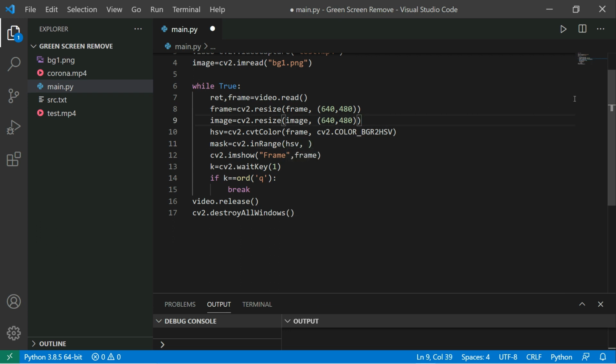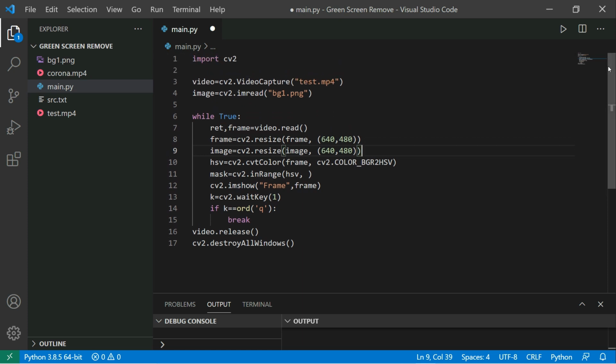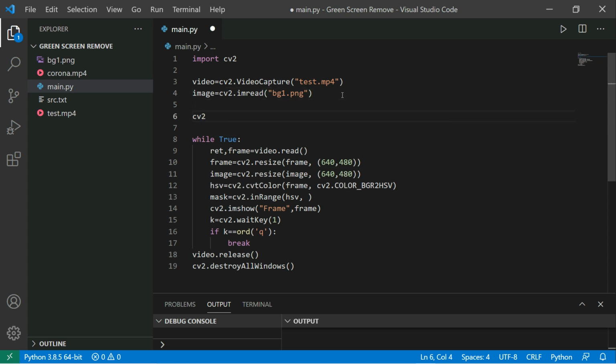I already made a video on what we call shape and color detection using OpenCV in Python. The link will be in the i button and also in the description. I already discussed that briefly in my video. You can also check it out here, but I'm not going to explain the trackbar in OpenCV in detail, because in my OpenCV playlist I already uploaded so many videos regarding OpenCV. So you're going to use a trackbar to actually collect the lower bound value and the upper bound value of the color.